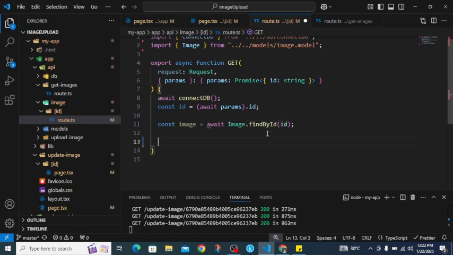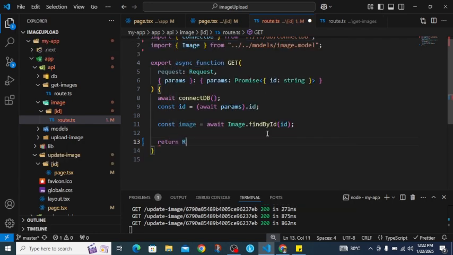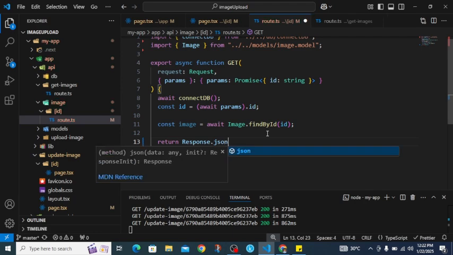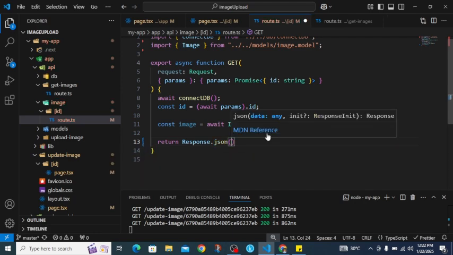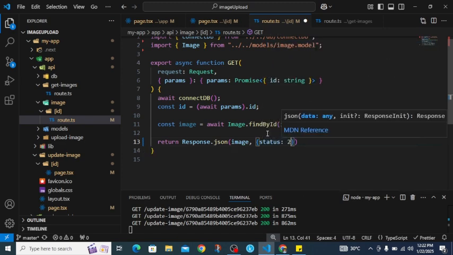After that, we'll just return the image. So we'll say return Response.json the image. Then also we can put our status of 200, your choice, status of 200, just like this.